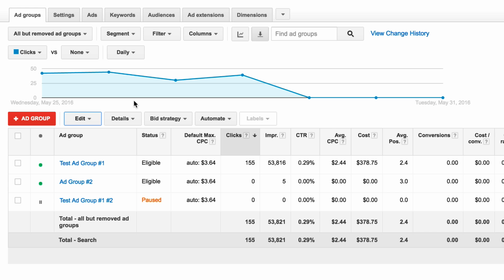Now, one thing you do have to know about copying campaigns and ad groups is that whatever the new copy is, like when you make a new version of it, if you copy an ad group, that second ad group, like the one we just made, does not carry over the statistics that the original one had. So there's no simple way right now to actually move an ad group into a different campaign and keep all the statistics. So you're just copying and pasting, you're duplicating it, but it's remaining in the same campaign.